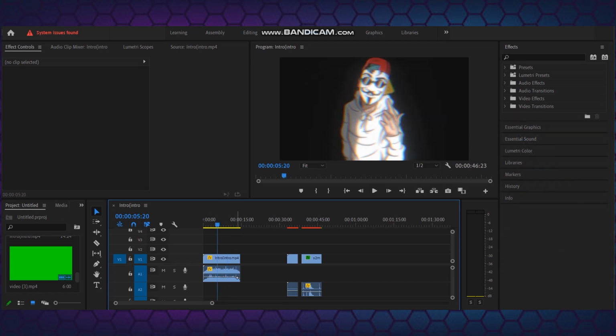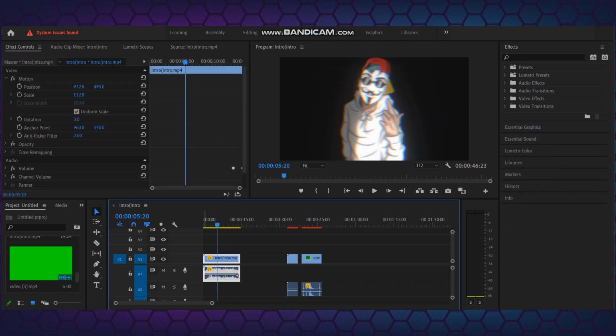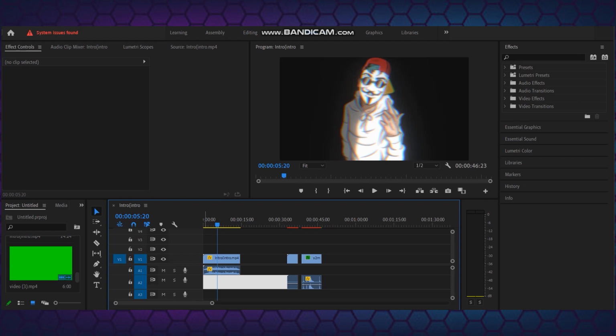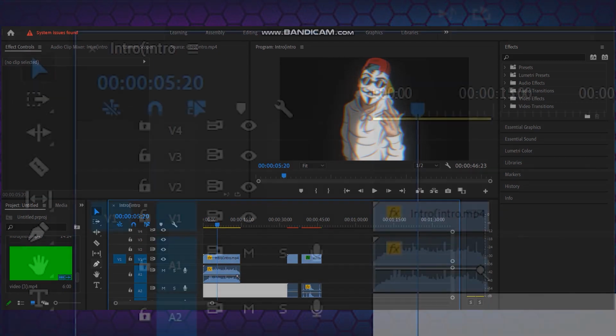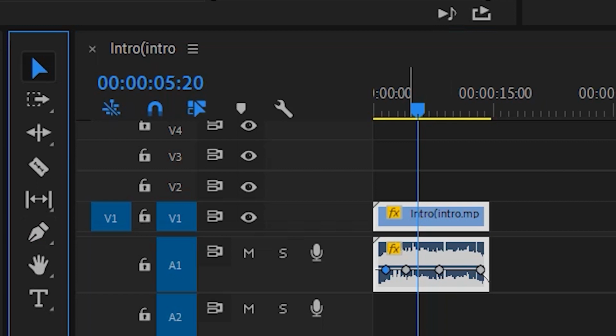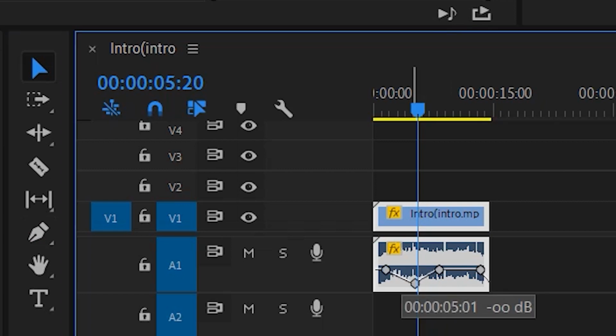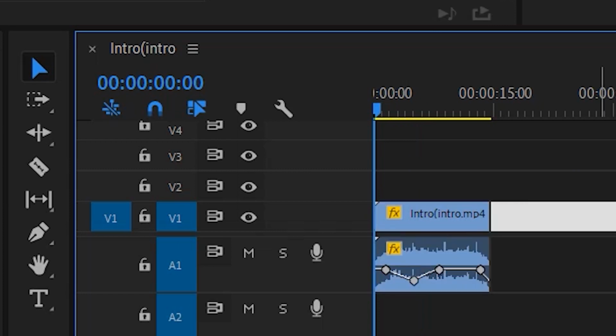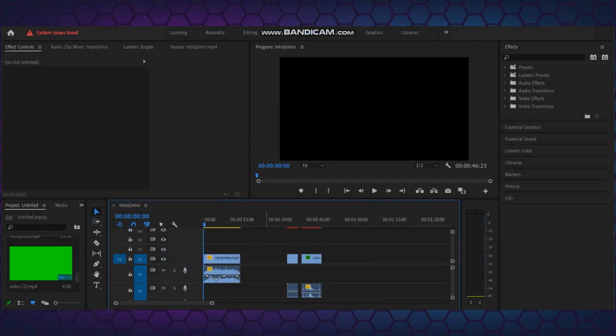The pen tool, as you can see, that's what you'll see right now. What you do is you click this and you drag it down. The pen tool, you click, and it puts a little blue dot there. If I click a couple blue dots there, I can drag this blue dot down, which will make the level of the sound go from medium to low to medium and back to low.